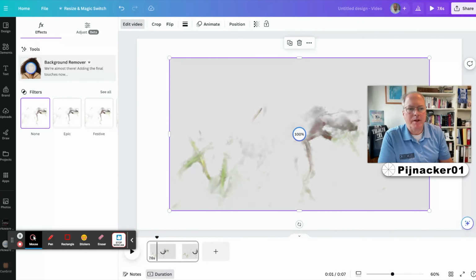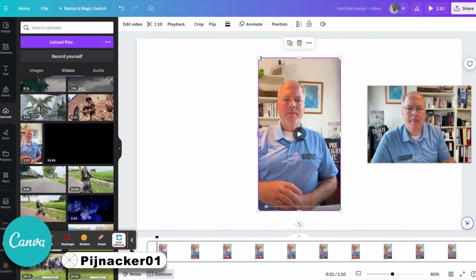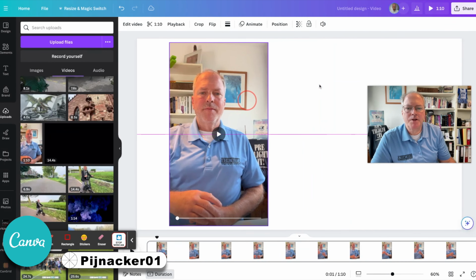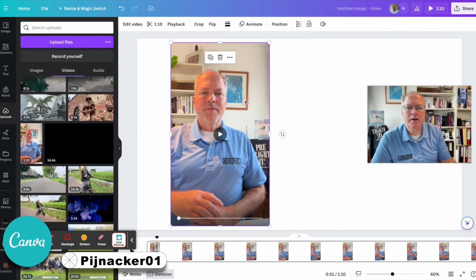Let's try this one. This is, I don't even know what it is anymore. Okay, so let's see what happens with this one. Since this is a little more, how do we say, fixed position. Hey, I got the same shirt on. Isn't that coincidental? Let's do that again. Edit video, remove background remover. Okay, this is looking a lot better. Well, not bad, not bad at all. I mean, not perfect. It's kind of like some of those Zoom meetings where you see a little fuzziness around the edges, but wow, it works pretty good.